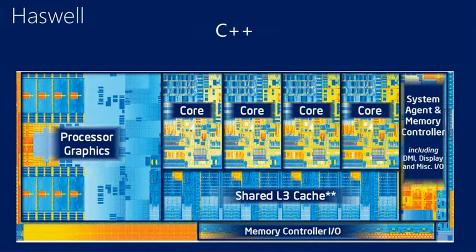So if you look at the functional block diagram of the Haswell chip, we have to figure out how to map C++ correctly and efficiently to 4 cores, and each one of those cores has 256-bit vectors. And soon, we're going to be looking at being able to map C++ to the huge chunk of real estate on your left, the graphics processor.